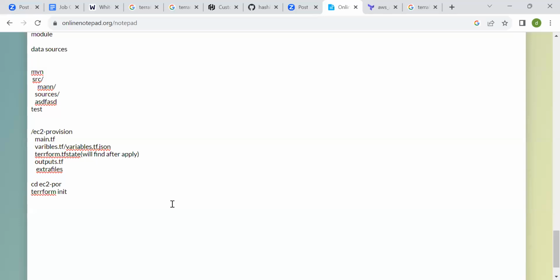Once initialization is done, it will download all the provider related files. After that, you run terraform plan. It will show how it is going to execute. This is like a blueprint it gives you.